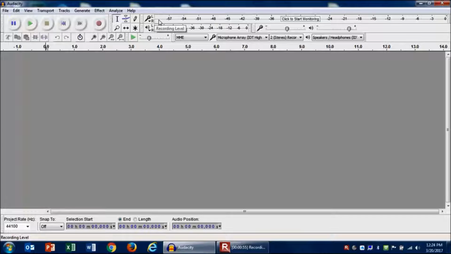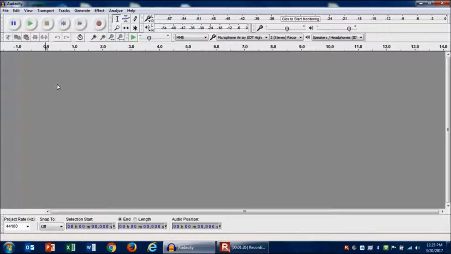Over here we have the levels, the sound levels. This is where you're going to see the green bars as you record. A, you're recording, and B, you can see how loud it is, and you can adjust that. If you want to control the speed of the podcast, you can do it here or here. If you want to increase the size of the audio file, so you can see where to make your cuts, you can use the zoom in and zoom out buttons. So it's things like that.